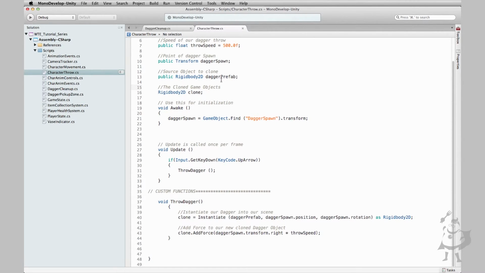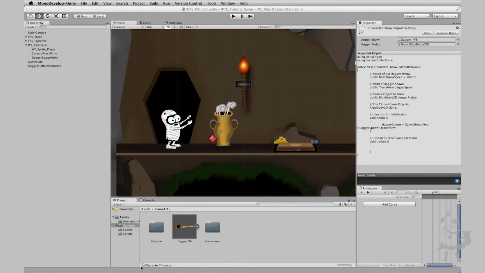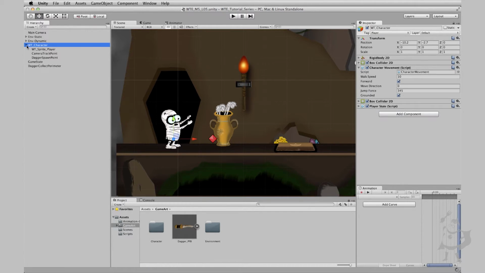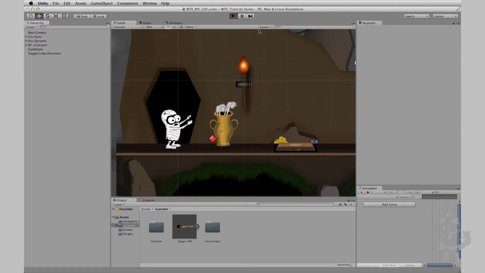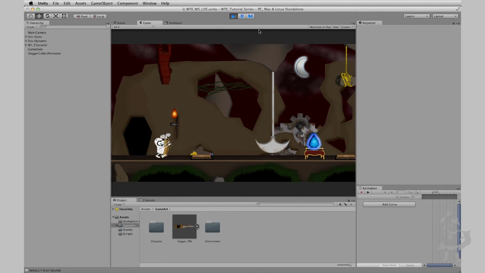Alright, so cool. Let's save this once again, and let's go into our game and see. We have no errors popping up anywhere, which is great. And we've assigned all our variables, so let's hit play and see what we have here. Now if this works right off the bat, it's going to be a pretty exciting moment in your game creation history. So I'm moving, I'm going to hit the up key. Oh, what's happening? Nothing. Now why is this?